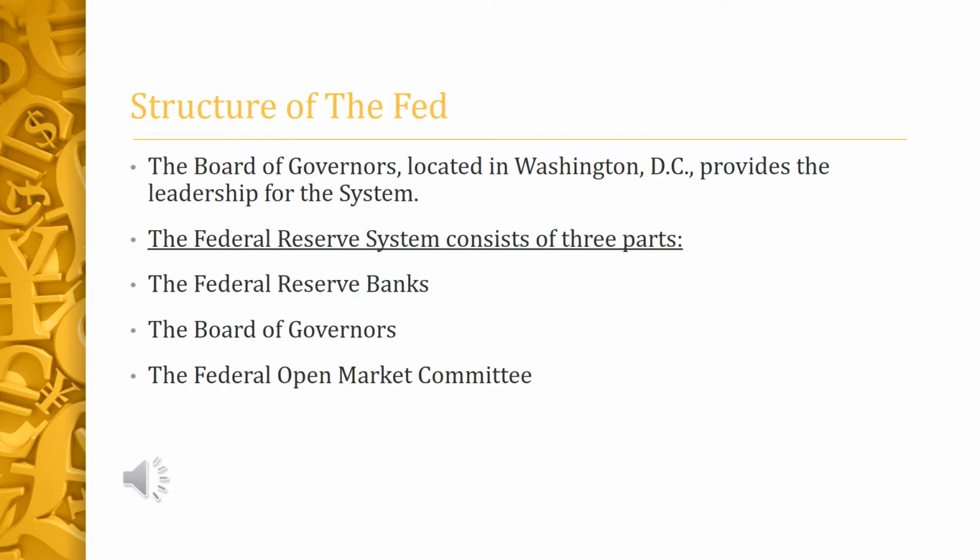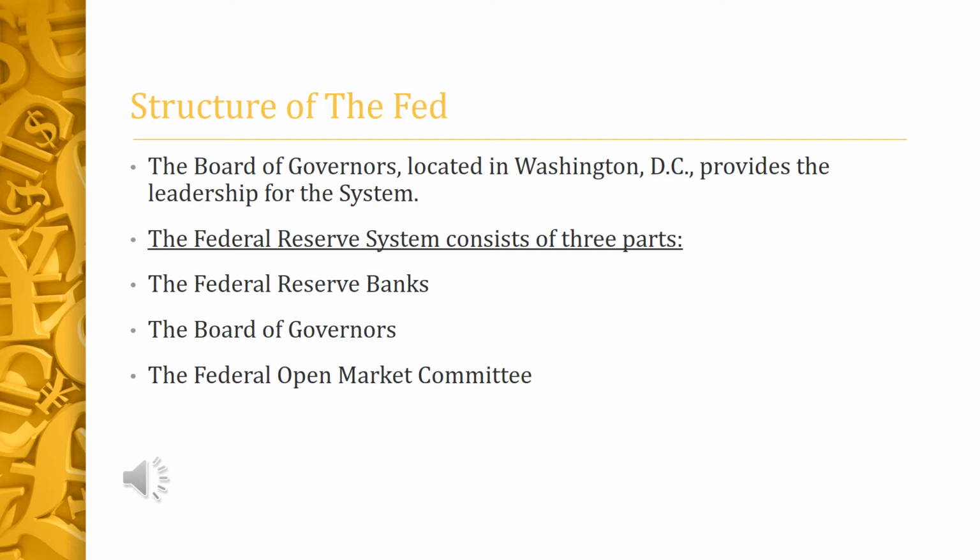Additionally, there are branches of reserve banks in 25 other cities. Each individual reserve bank is managed by a board of directors. The Federal Reserve banks have several functions: to clear checks, to provide and destroy currency, research the regional economy, which it publishes in the Beige Book, provide economic education, establish economic policy, and approve bank mergers. The most important district bank is the Federal Reserve Bank of New York.